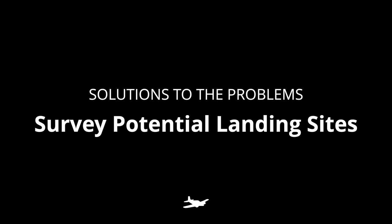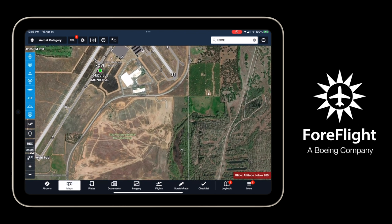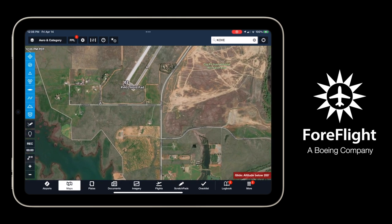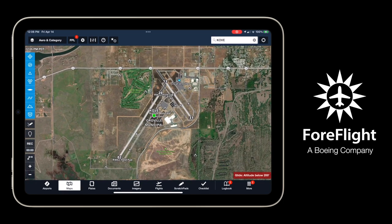In today's world, you can use ForeFlight's aerial view as part of your departure planning to get a feel for what your options are. Do you have any options going forward? Is it a right turn? Is it a left turn? If you haven't done that, when you arrive at a new airport, take that opportunity at altitude to do some reconnaissance — look down and see what your options are off each runway. Also know where the wind is coming from. The most survivable situation is keeping the wing flying and pointing into the wind, so know in advance whether your turn will be left or right.